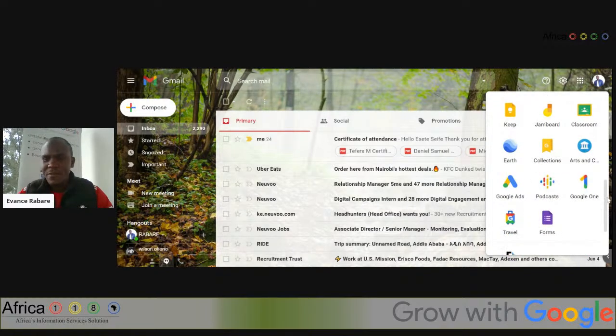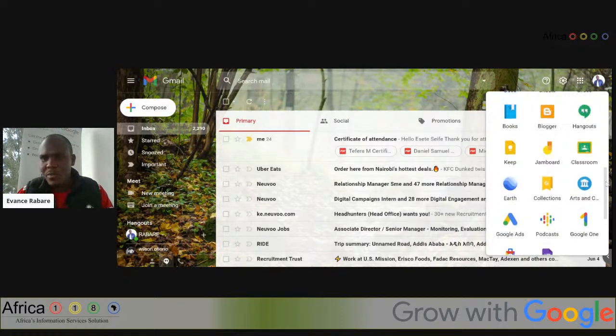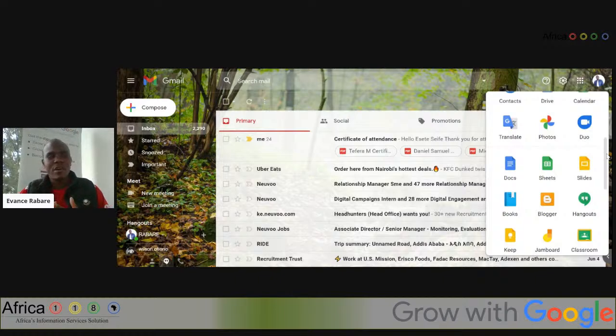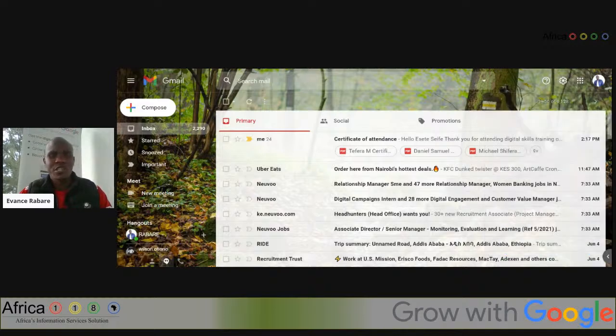Initially they were called G Suite, but the name was changed to Google Workspace for Business. In today's session, we're going to look at what is Jamboard, how you can use Google Sheets to work collaboratively, how you can use Hangouts and all that. This is just to prepare you for what to expect.